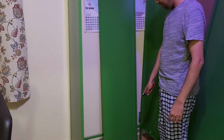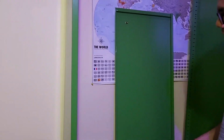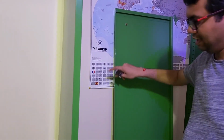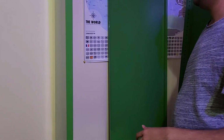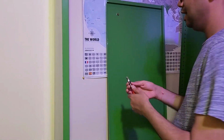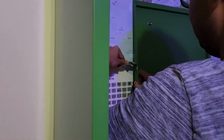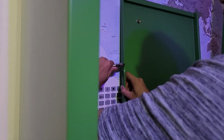Okay, now this is B1, right? Note how I have kept this, and this thing should be on the top. Now for me, for some reason, the B1 has these two folded edges, one here and one here. Looking at all of the instruction diagram, it doesn't make sense to me. So I'm using some kind of tongs, if you have them in the kitchen, to basically make it straight. So yes, I don't know why this looks like a defect, but hopefully as we make it, you will get some idea.